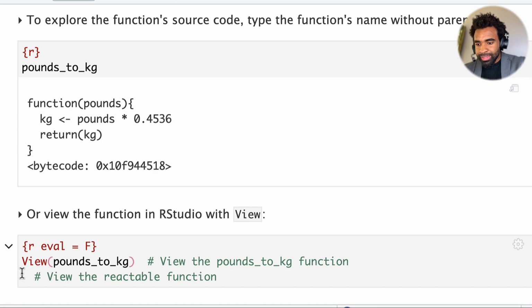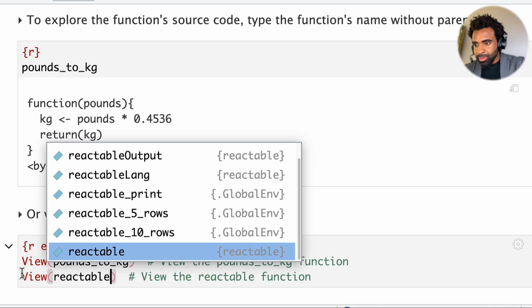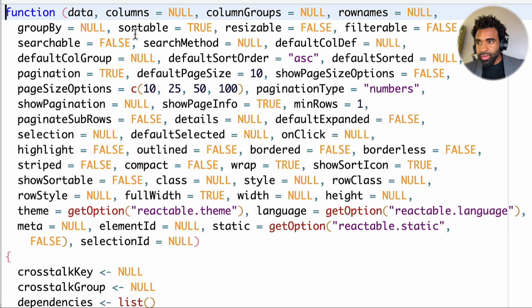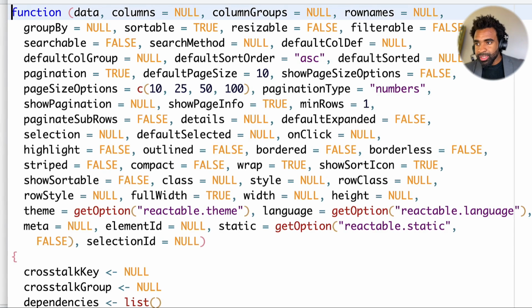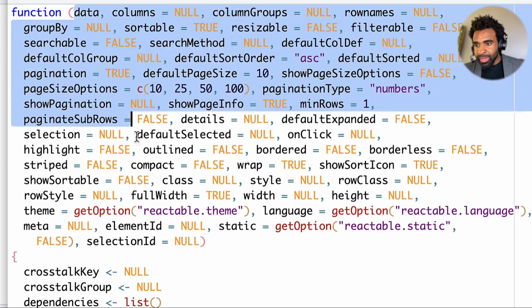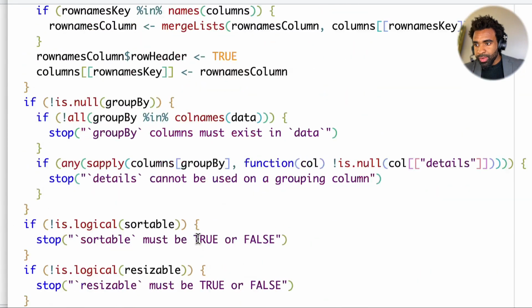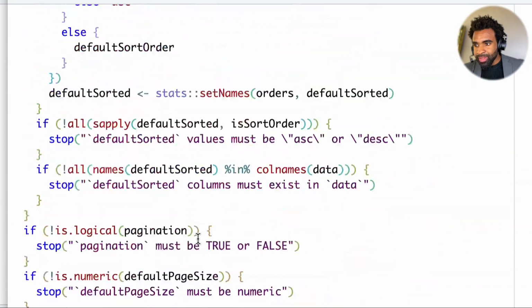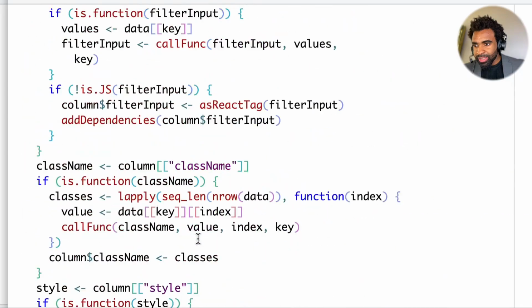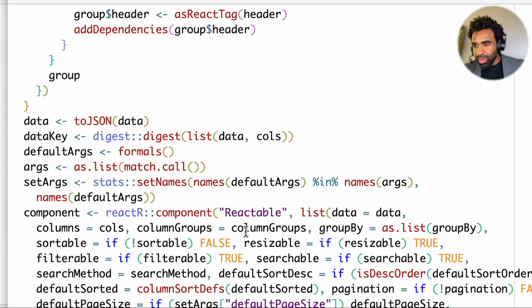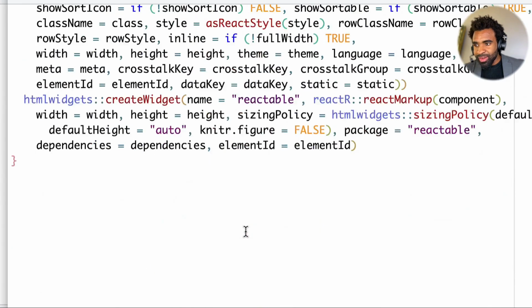even those that you did not define yourself. As an example, let's view the reactable function, which comes from the reactable package, just so you can see what a function definition might look like in the wild. So here is the very scary function definition for the reactable function. As you can see, there are many tens and tens of different arguments. And if you scroll through the function, you see many if statements and many checks before you actually get to the part of the function that is doing the computations. And as you can see, it's a very scary thing.